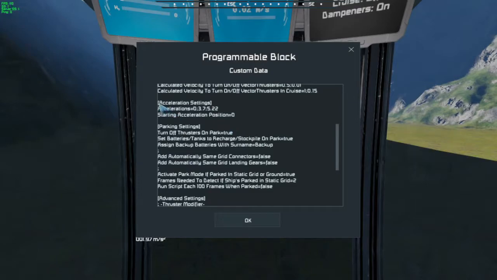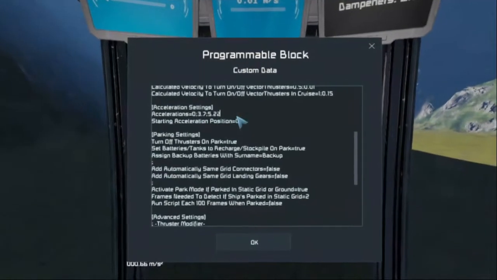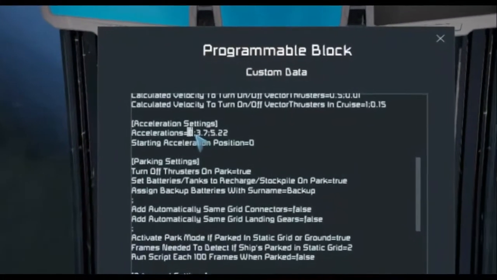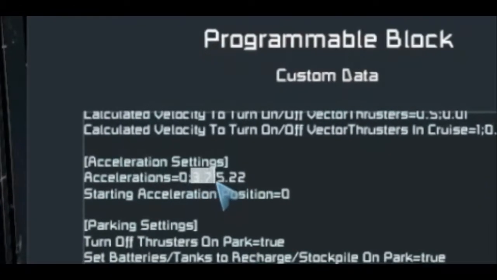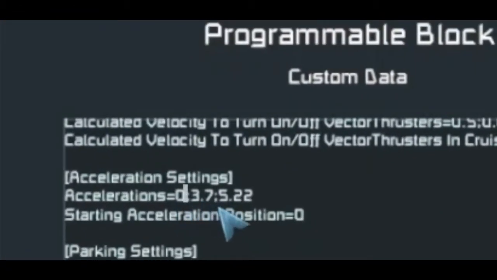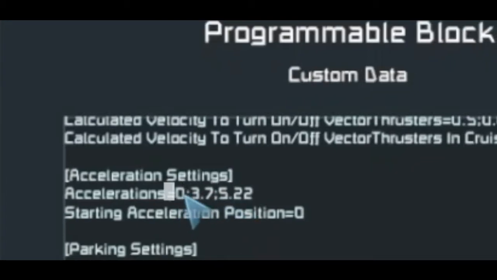There it is. So you see here that there are some numbers divided by points and commas. Each of these numbers is an actual acceleration of the ship. So you can see here that 5.22 is the maximum number possible.